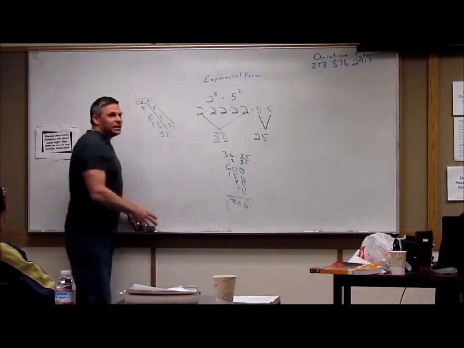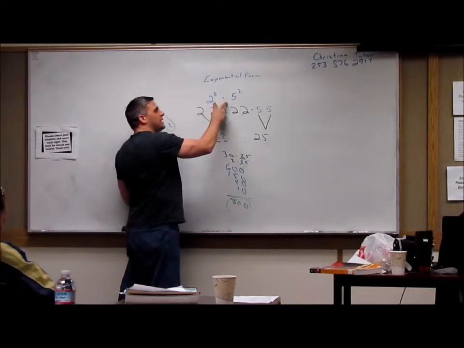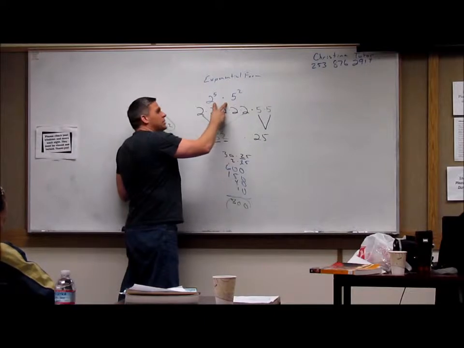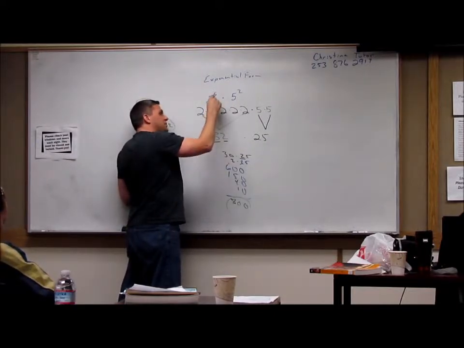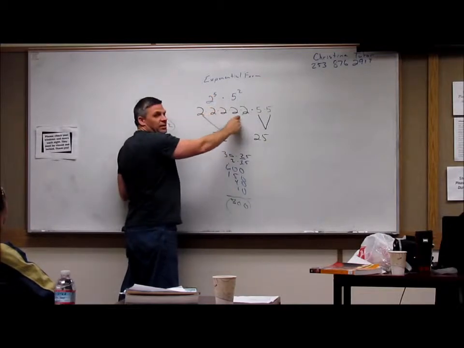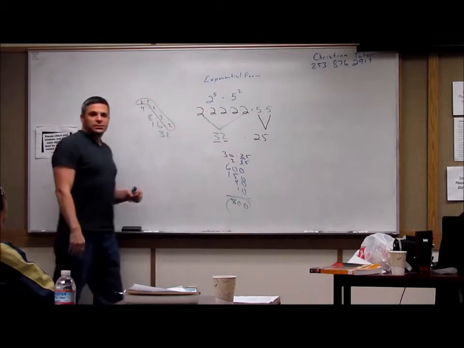We good with that? So again, exponential form is when it's in its exponent form. So it has exponents and the number. To go from the exponent to the number, you tell me how many of these numbers there are. And then you do the math. Boom, boom, boom, all the way across. Okay?